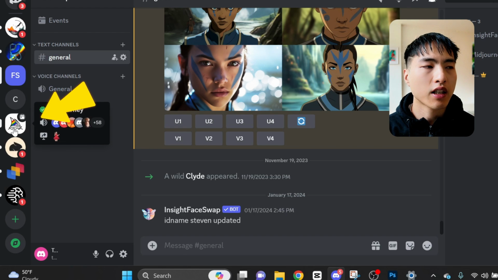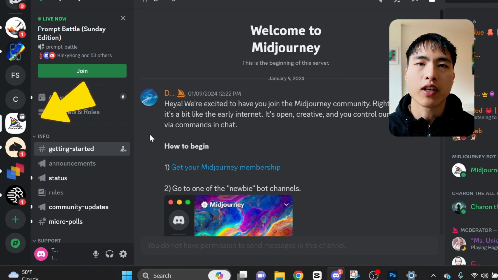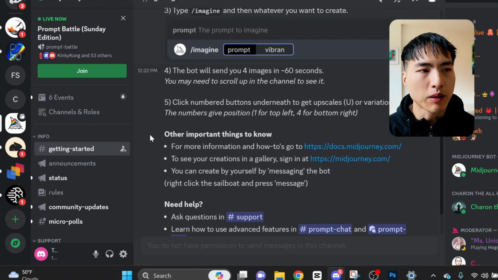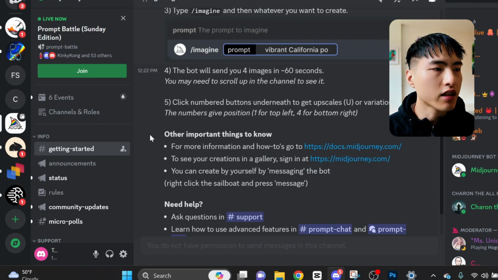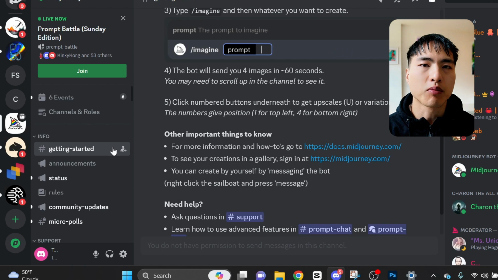Once you've signed up, open Discord and you should be able to see the Midjourney server inside Discord on the left. That looks like a ship icon. If you can't see it, I'll post an invite link in the description of the video to the Discord channel server. There's a lot of info in the Midjourney server about how to get started, the latest announcements, prompt tips, things like that. But right now, we need to start prompting.